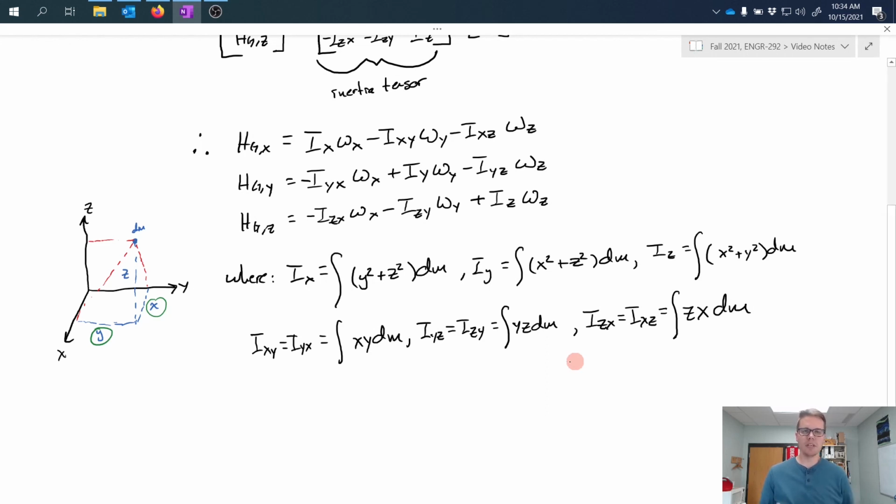Now, as you can probably see, this gets messy very quickly, and the products of inertia are a little bit difficult to work with and to understand. One of the things that we would note about, for example, the moments of inertia is that they're always going to be positive values, right? These squares on each of these terms indicate that these are always going to be positive inertia values. With our products of inertia, no such rule applies, and we can have negative inertial quantities here, and it all just gets very complicated.